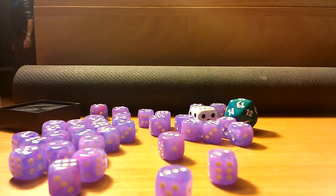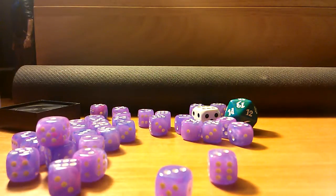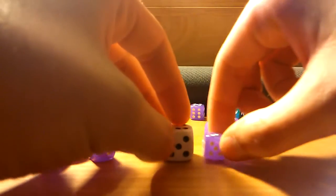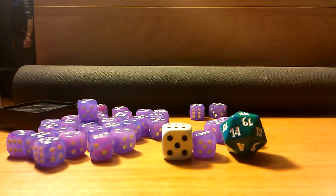They're 12mm — I believe these other ones are 6mm. You can probably see it when they're back there; I don't know why the camera's not focusing. So here's the size comparison: we have the regular size die on the left, the small one on the right, and I also have a life counter here.